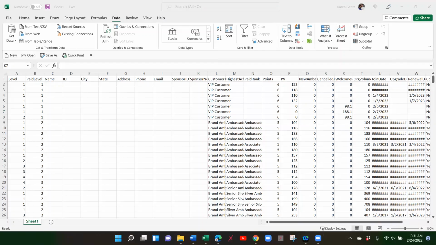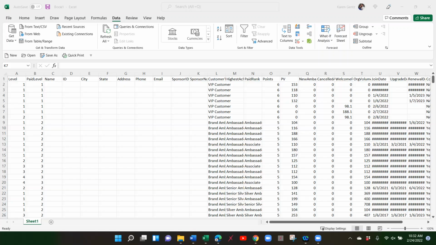So I use this spreadsheet only to project my points for the month. Of course, I usually do it closer to the beginning of the month, but I'm going to use a real back office right now. It's not mine. It's actually one of my downlines who is going for Senior Gold. I thought that was easier to understand, with most of us not going for Emerald right this minute. And this is based on subscriptions and orders that have already gone through, as well as all scheduled subscriptions processing.